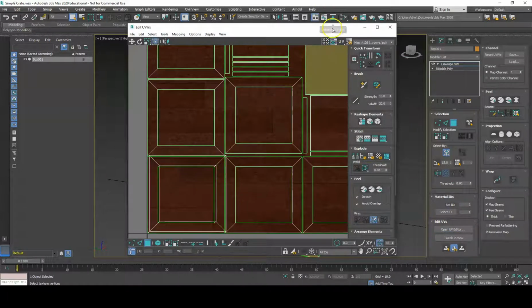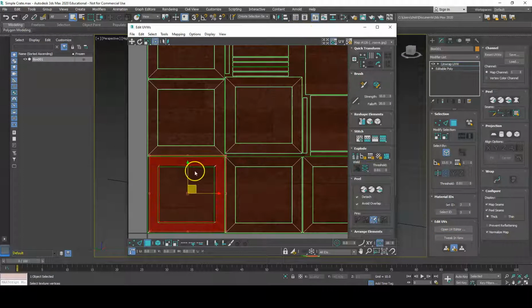Open it back up. I'm going to hit undo to reselect all of those. And what I could do is choose rotate, use my rotate angled snaps, and rotate this thing roughly 90 degrees.